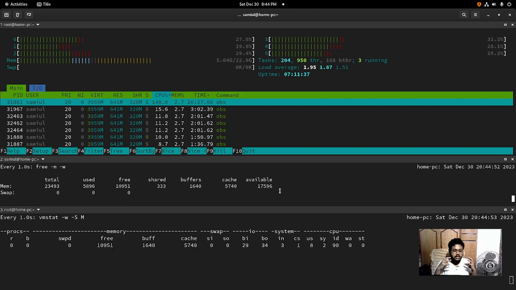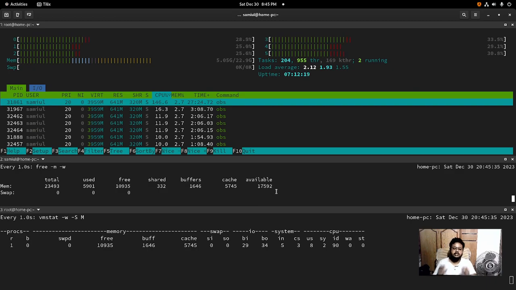Okay, so it means that 17 gigs of memory is possible to allocate by freeing up all the buffer, all the caches, including the free memory. So free is like 10 gigs of free memory. I've got 6 gigs in use, so total 16, and then here we have 6 and like 2, so that is 8 gigs of memory. So 16 plus 8, that is 24. I'm rounding up, so the total amount of memory sums up to be the same.